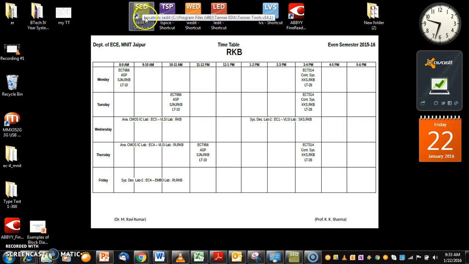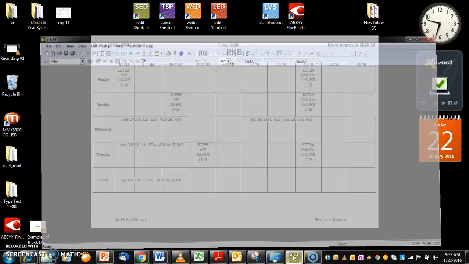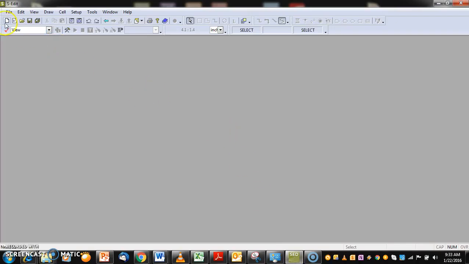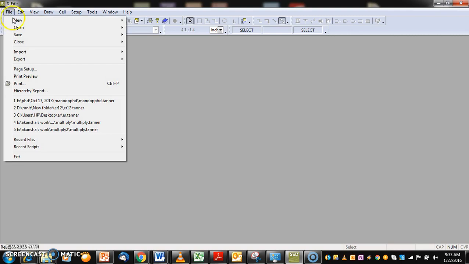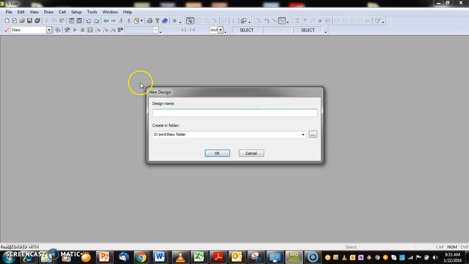First of all, we design the schematic inverter design. It is already opened over here, right? So File, New, then you have to go to New Design, and then whatever the design name. Generally I start with ER, because that is how Engineer Rajesh started, right? So that is what ER13 is.